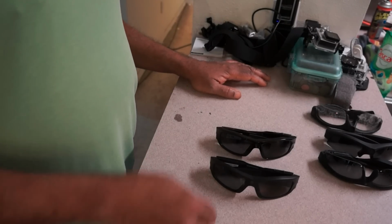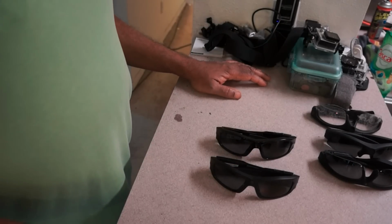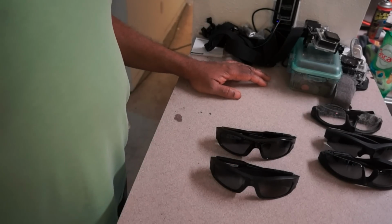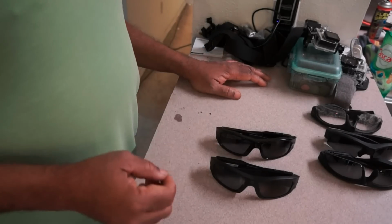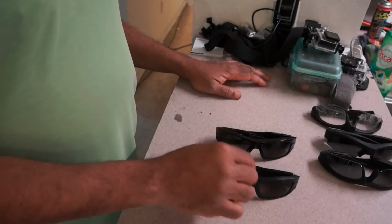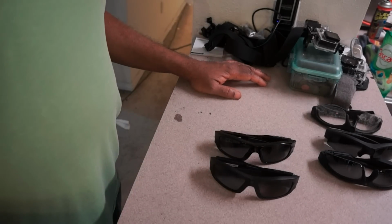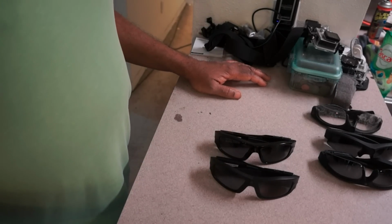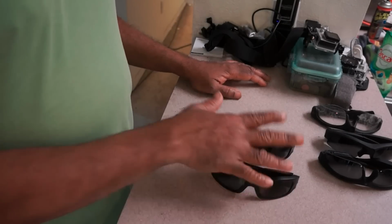I have taken these glasses out fully charged, ready to go, and 15 minutes in, boom, it stops. I have backups, so I go to those. No big deal. But if you don't, that's going to be frustrating. And if you're not paying real close attention to taking those files off, it's going to bite you in the butt in the field. The only way you can avoid that is to have a backup, or I have two Pivotheads.